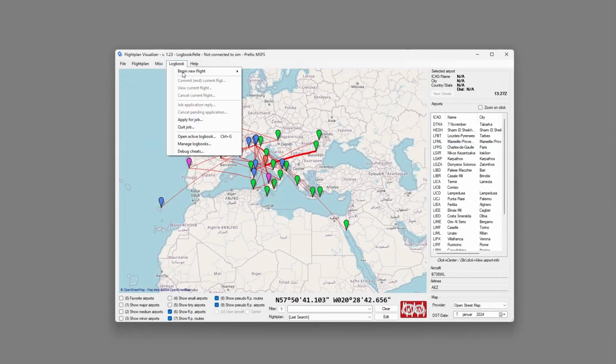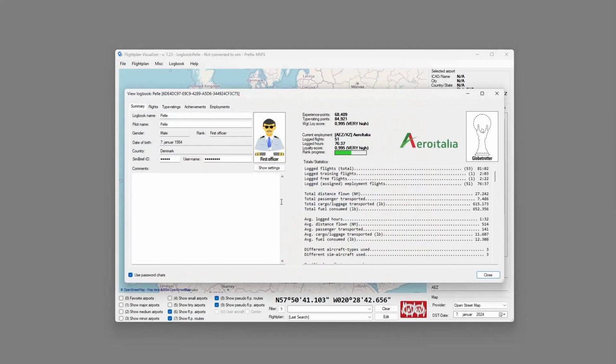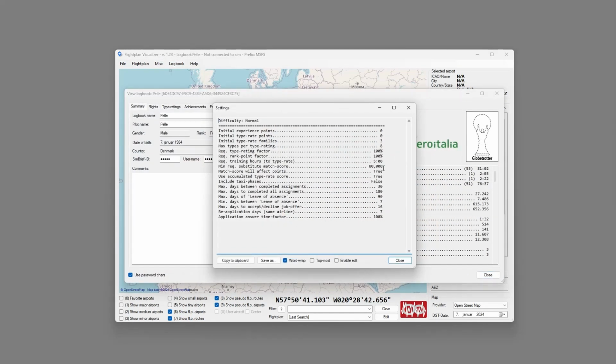And you can see that looking at your logbook and at your settings, you can see this line that required training hours to type rate is 5 hours. So we need to log more time.